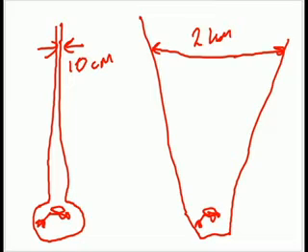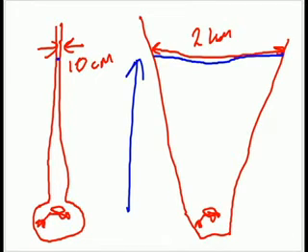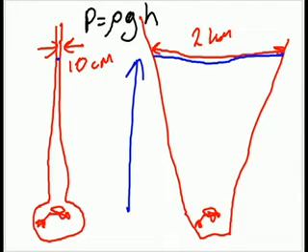Now, both of these tanks are filled to the same level. The pressure that she feels, P, equals rho G H. The pressure that both of these girls feel is exactly the same, even though this girl has only got a pipe above her that's 10 centimeters across, and this girl has got the whole great big ocean above her. The pressure that both girls feel is the same, because the only things that matter are rho, the density, G, which is gravity, and H, which is the height, in meters.